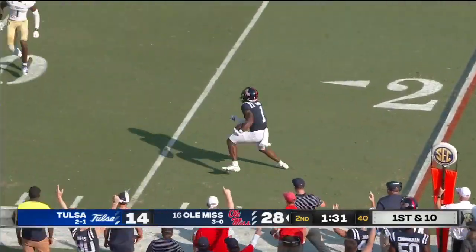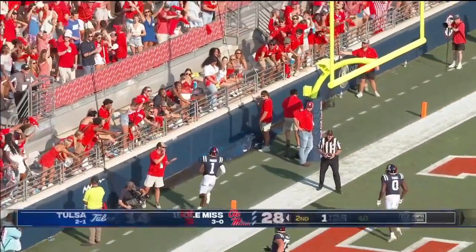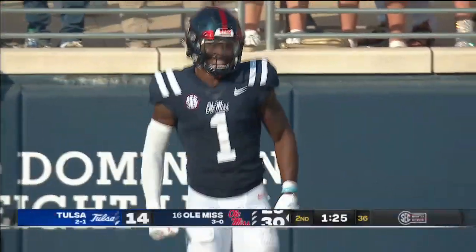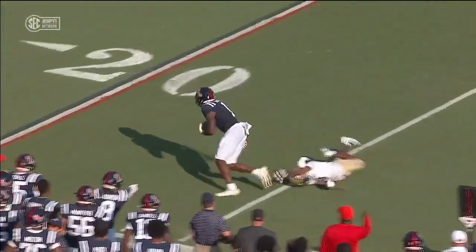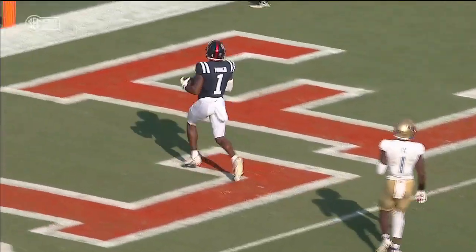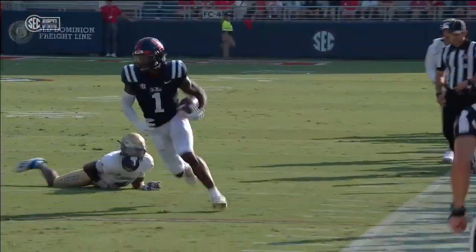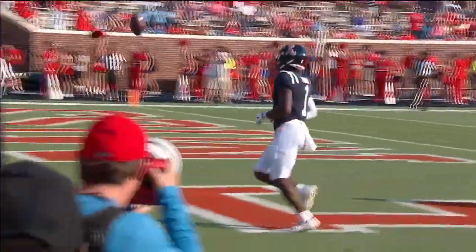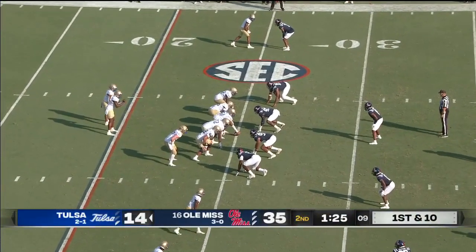Here's Mingo, catch and spin. One man to beat, cuts it inside. That'll be a touchdown. Ole Miss, Jonathan Mingo, 31 yards. Yeah, that's just a hitch route, and you have the corner that is the first guy that misses it. That's a nice little stutter step, and Ray doesn't come close to making that tackle on Mingo and get the football out of your quarterback's hand quickly. Just gives you a nice little inside-out jab step by Mingo. They were able to make some adjustments and create some turnovers and get some stops.